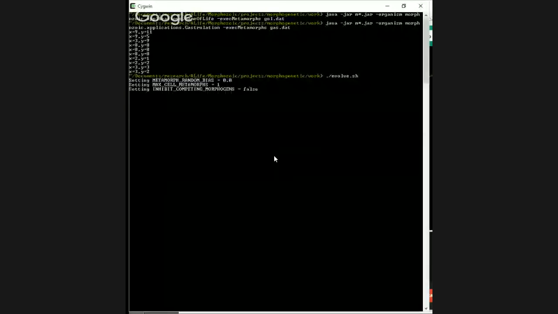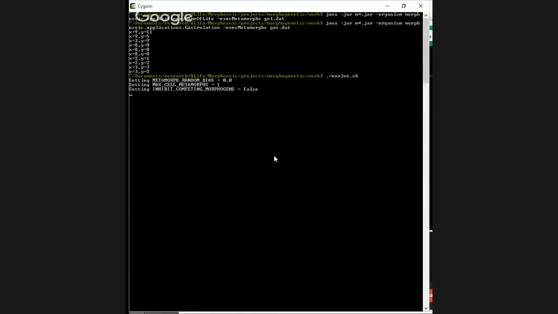Okay, let me share this. And I'm just going to show you the very beginning of the evolution of that cell morphogenesis. And it has to initialize for a bit. And you'll start seeing it start to.